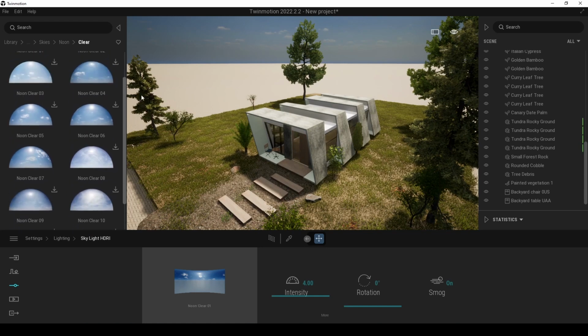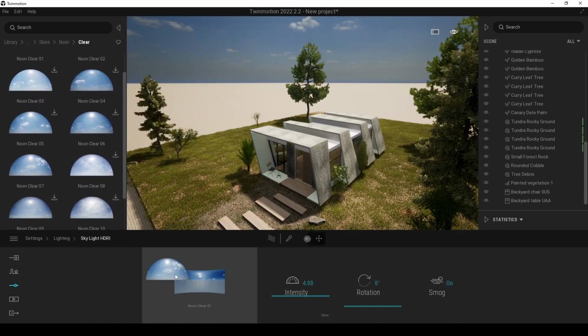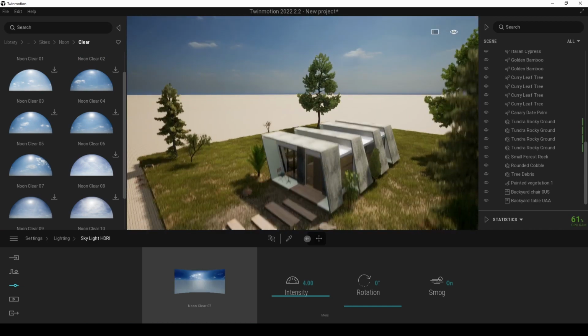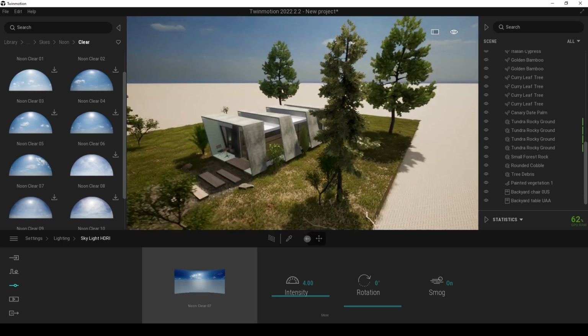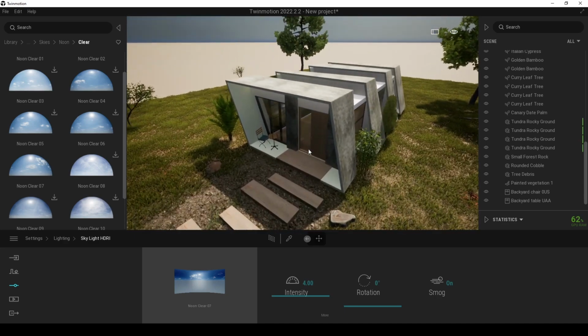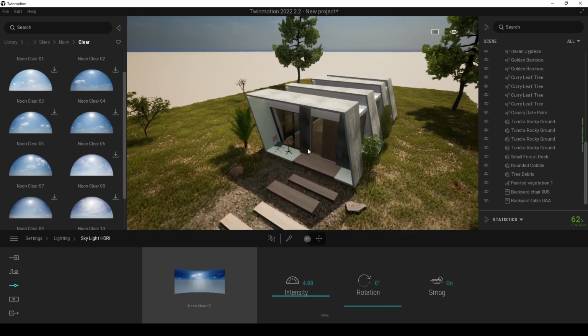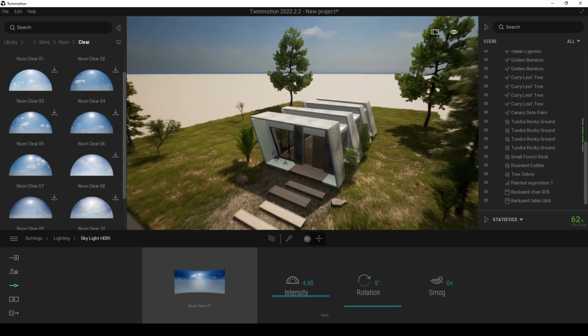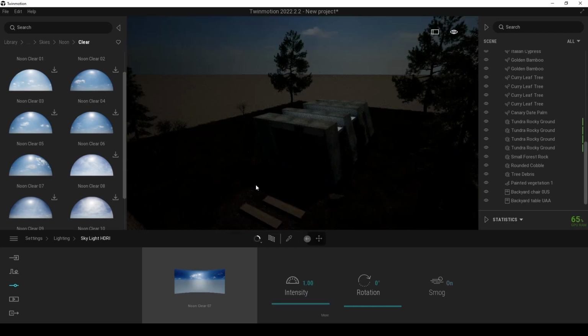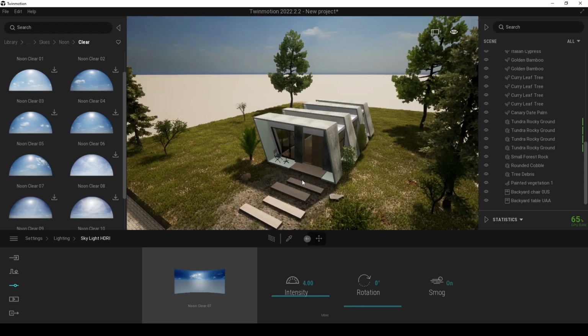We have more options here. Maybe this clear 07. This looks very nice too. Okay, let's just go with that.